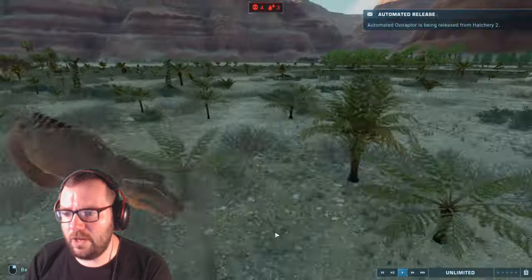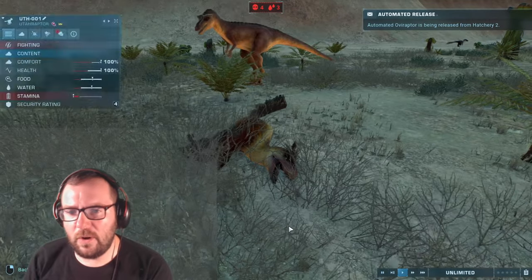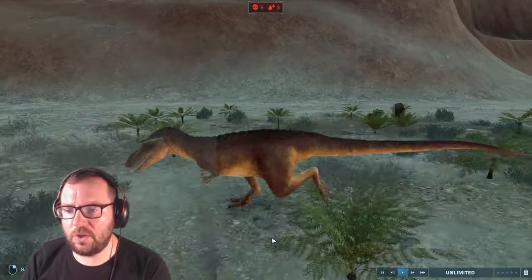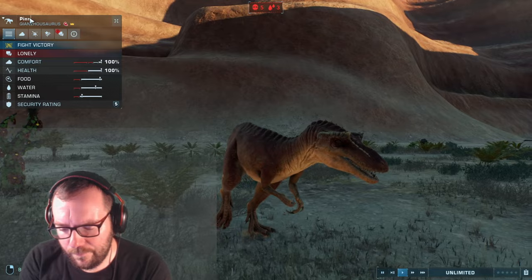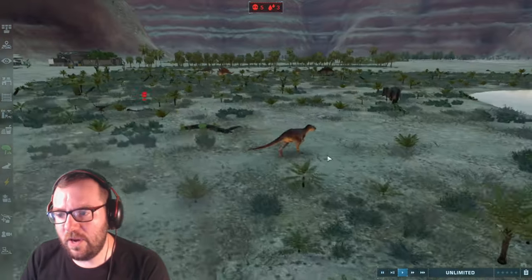We got a fight between a Utahraptor and a Changosaurus. Yeah, Utahraptor did not stand a chance against that. This is the only remaining Changosaurus left. Bless him. I'm gonna name you Pinocchio. After the Pinocchio Rex. Yeah, you can be Pinocchio.